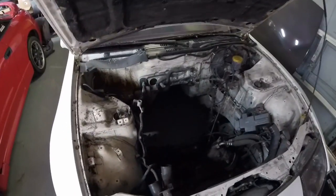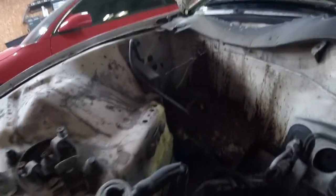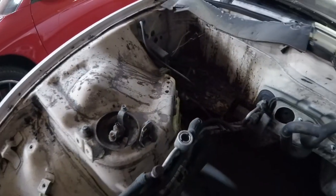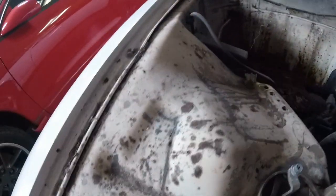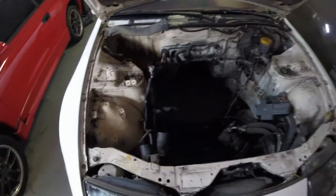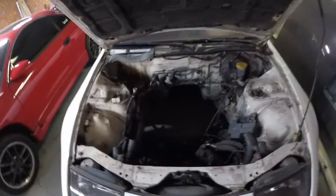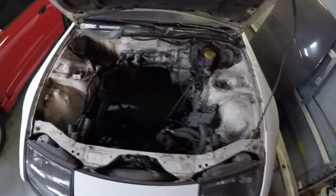Lots of room for improvement in here. May not be able to see it, but it is just a pile of rust back there. I think it's all the battery box — hopefully pull that out and that'll eliminate 90% of that, but you can just see, it's terrible in here. Good way to get a nice before and after though. I like starting out with something this rough sometimes — not all the time, but it is fun to turn something this bad into something really nice.